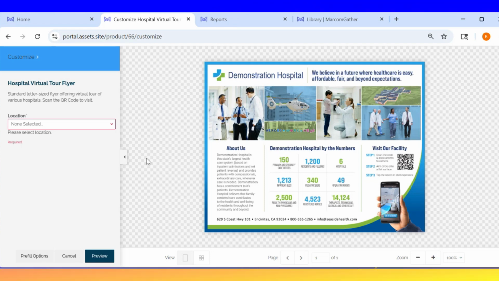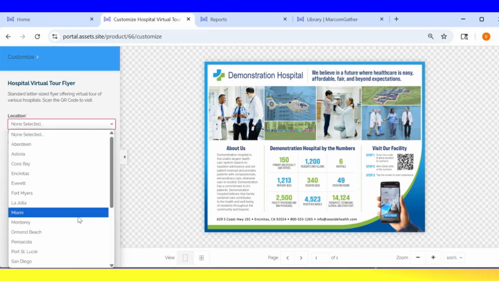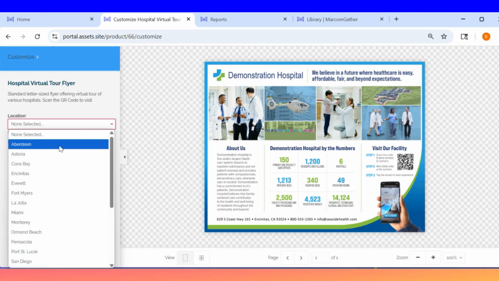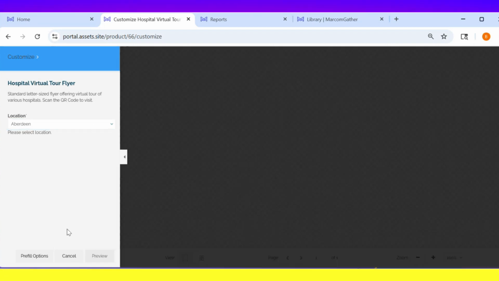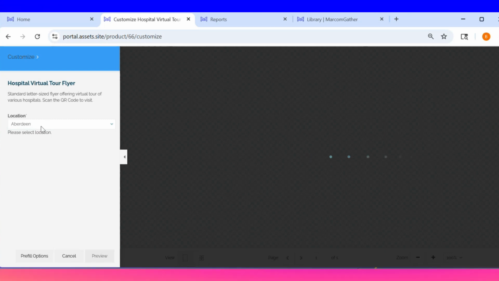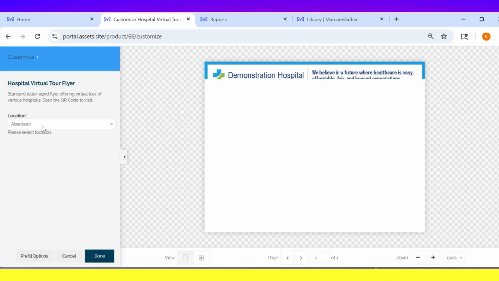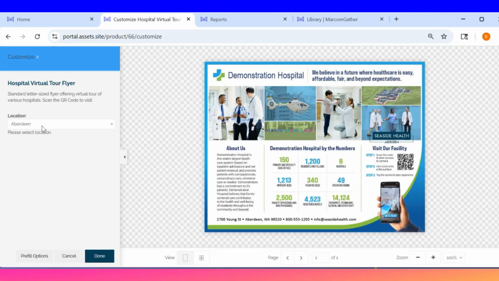For instance, by selecting a location from a simple drop-down list here, I'm going to change the address. I'm going to add a logo that's customized with the location, and I'm going to change the certain QR code that is outputted here. Let's go ahead and see that in action. So I have simply chosen the location Aberdeen. I could have many other fields here where I allow users to input by hand the address, city, state, zip, et cetera, but in this case, we're just tying it back to a simple spreadsheet.